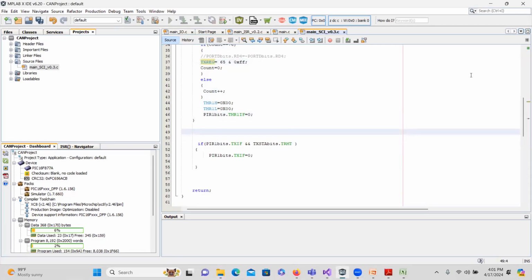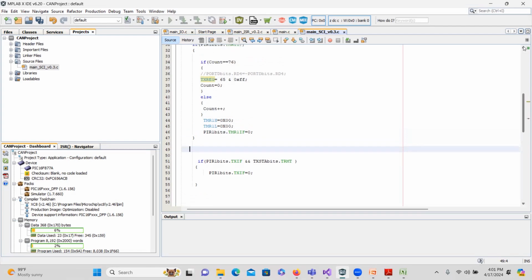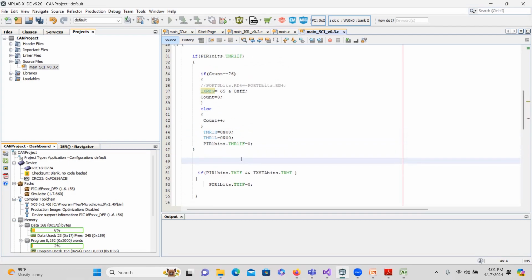This time, there is no timer overflow, right? So it will come here, where the transmitter shift register is empty. We check if there is a successful transmission and the shift register is empty; these 2 bits will be 1. If they both are 1, the transmission is successful.